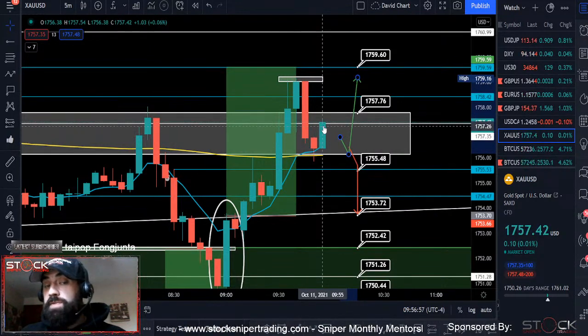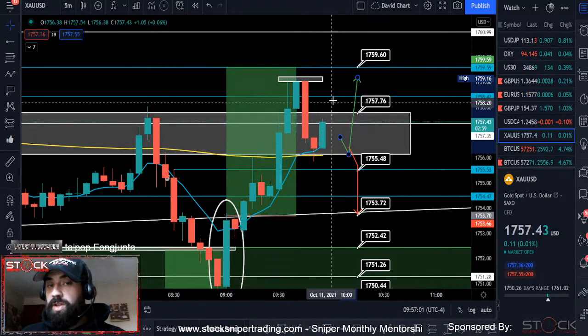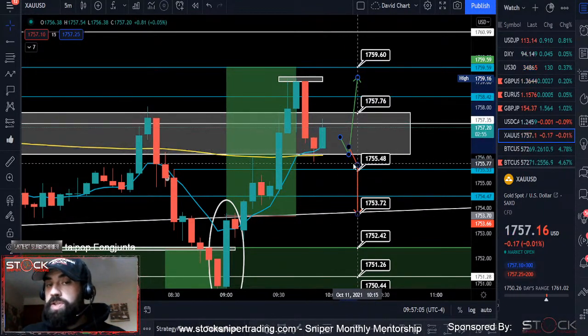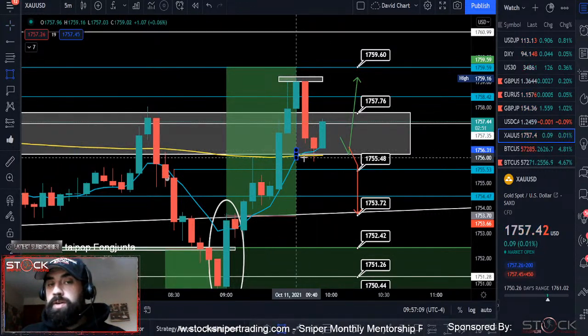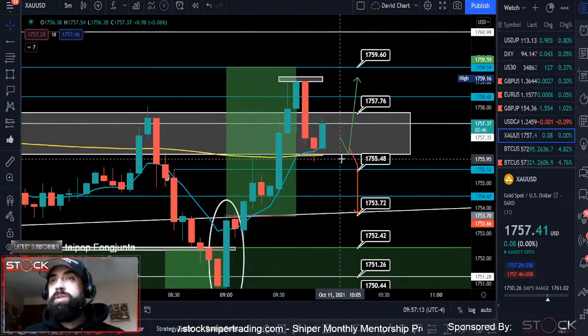So guys, if this is going to continue, like I said, you're going to have a continuation. It's going to start to sell off here. You know what I mean? You're going to start to break below these averages and start to follow this pathway, but it's got to start to break here, right around in this area right here. Okay, very key area.